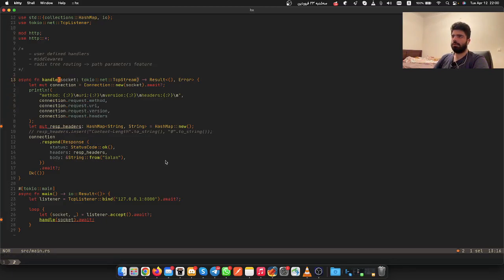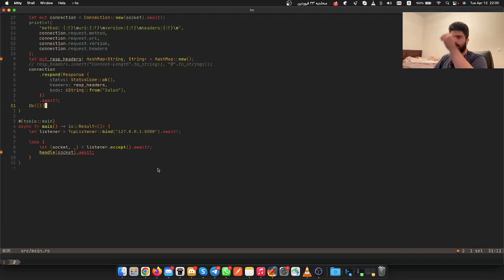We don't have a router yet, but let's see how we should structure this. We should have a basic structure in here.